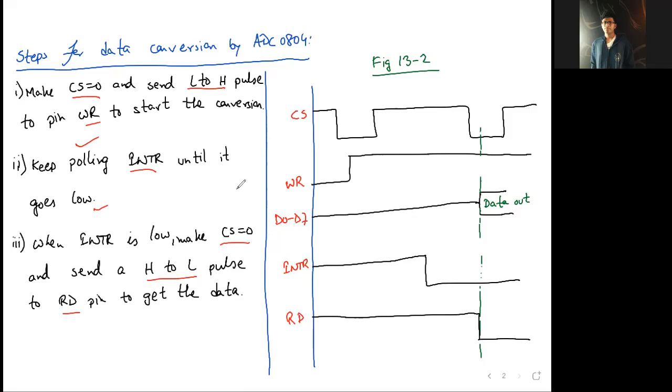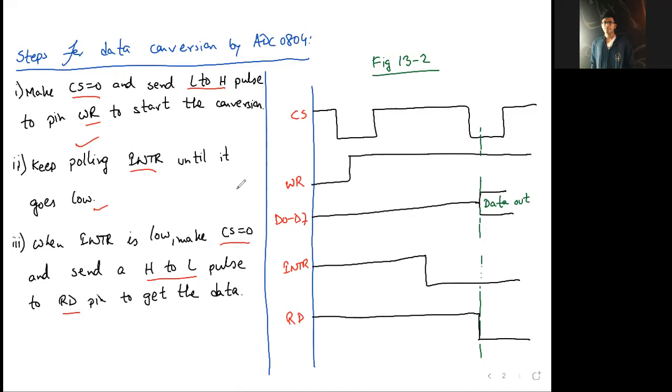Look at these pins: CS, RD, WR, and INTR. Just at the start of these pins, can you see a small circle? Yes, sir. So those circles mean the inverse, right? Yes. Based on that connection, they gave the bar over here. Since I did not draw the circle, I just gave you the normal idea. But based on your connection, you need to specify whether there will be a bar or not. Clear? Yes, sir. Good question, good observation.